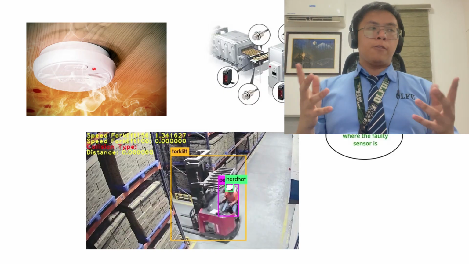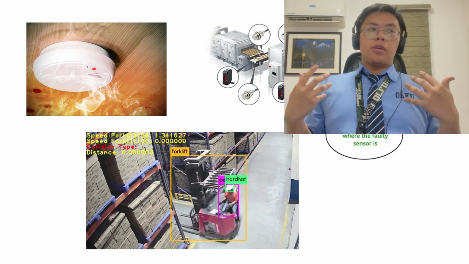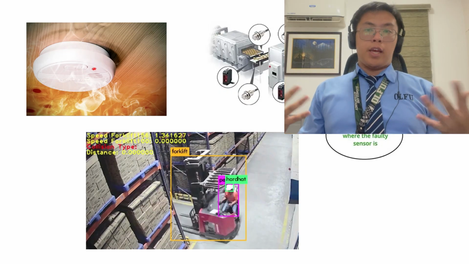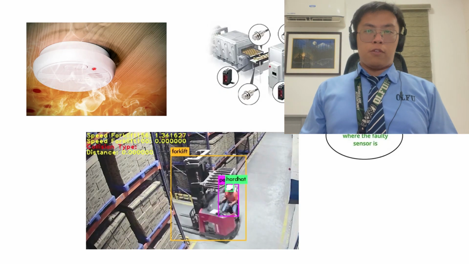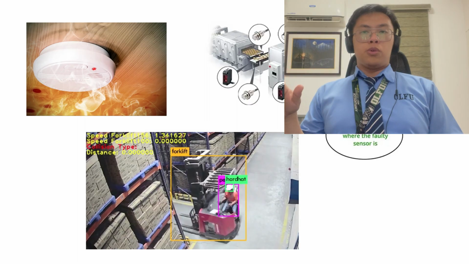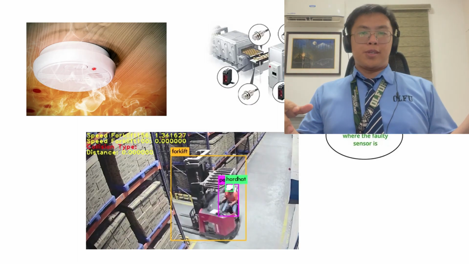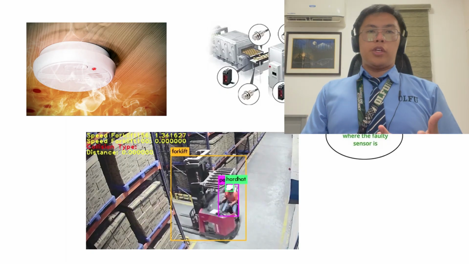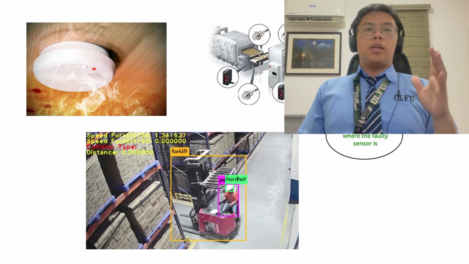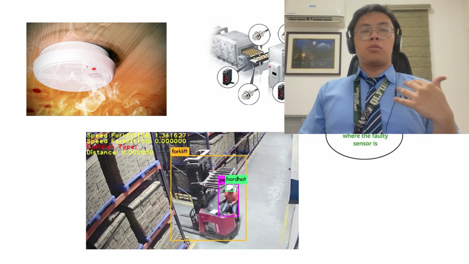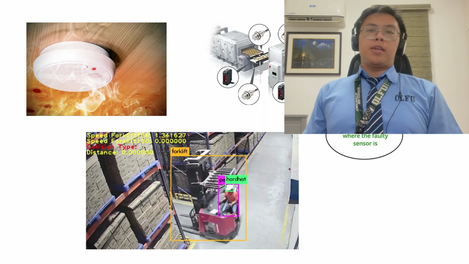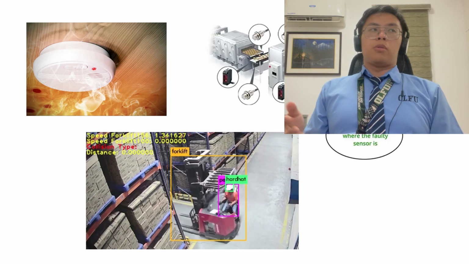But instead of machineries or equipment, these sensors are used for general safety in case of an accident or a fire or a flood. These are called smart sensors. Now, what do these smart sensors do compared to normal sensors like fire alarms? As you can see on the screen, it is a fire alarm. But that's not just a normal fire alarm. It's a fire alarm that's been enabled by IoT. It's a smart sensor.